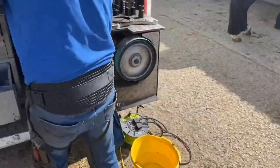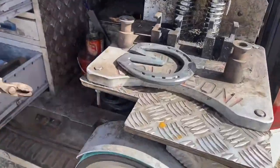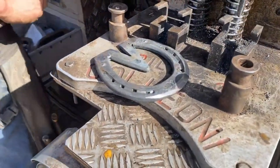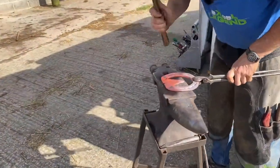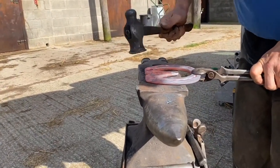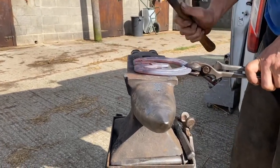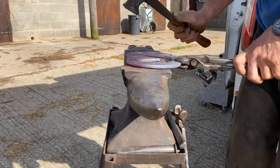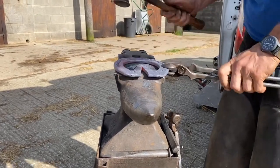So let's fit the other shoe. It's all about memory, remembering what you've got to do. So again, do your modification first. So, back. And I really like it with the square back on. You'll see what I mean in a minute. It really covers the foot well on the heel. You've got a real nice heel to fit.